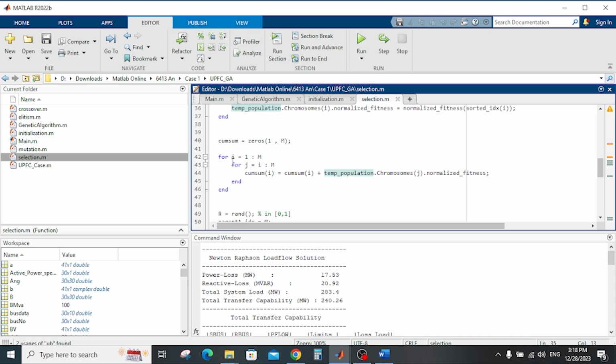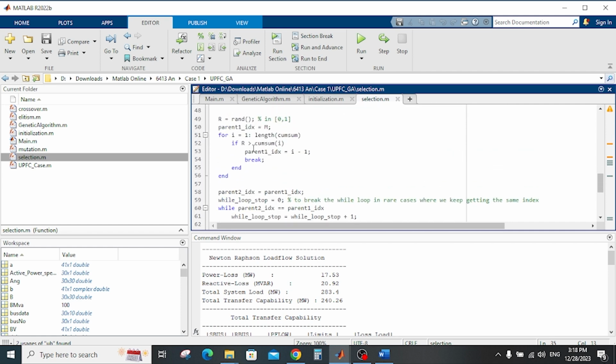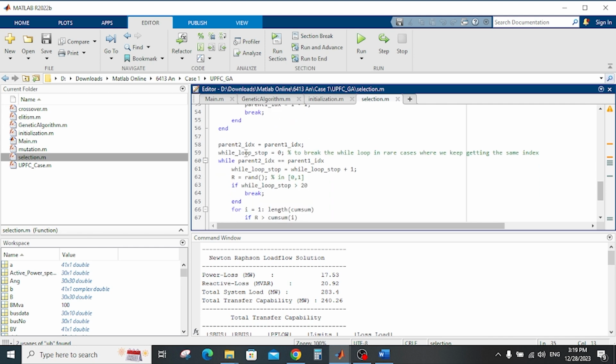And after we make some checksum, this is the checksum of the temp population chromosome normalized, and after that we calculate index pattern 1 and index pattern 2 also, and start the loop.